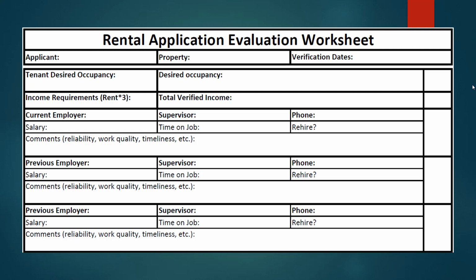So they fill out the application and give it to you, and we're walking down from the top. The applicant fills this in; the tenant doesn't see this. Tenant desired occupancy: 1 year, 2 years, 3 years. For me, it has to be at least 1 year. If desired occupancy is 2 or 3, that's great. It's pass or fail for me. I used to have a 10-point scale, but now it's pass or fail. A pass is given if their desired occupancy is at least as long as my desired occupancy. Otherwise, it's a disqualification, and we're done.